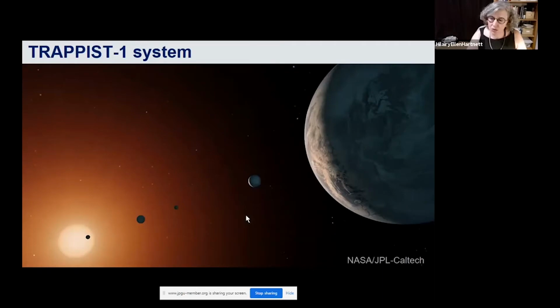And the TRAPPIST-1 system has several planets. Several of them are potentially Earth-sized. Some of them are in a habitable zone. What's interesting about the TRAPPIST system planets is that they have a lot of water. Current best estimates of their water contents are somewhere in the neighborhood of 5 to 15% by mass, so weight percent. Some of them have much higher masses of water, maybe as much as 50%. And the latest estimates for the drier ones is that they may have less than 1% water.